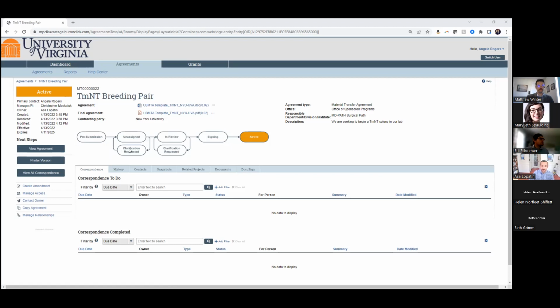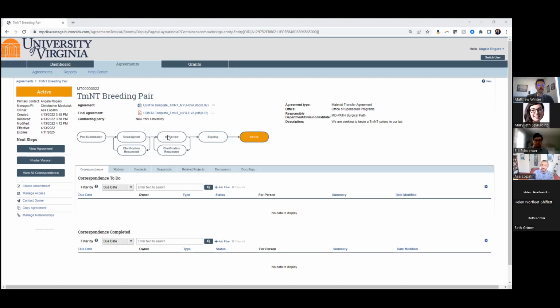Once it gets assigned to a specific negotiator, it goes into the in review state. The negotiator can then reach back out to the submitting department or school for additional information, or they can begin the negotiation. It will be in review, whether it is being reviewed internally at UVA or whether it's with a sponsor. That's a little bit more part of another training that we'll do, where we show everything that happened between Bill's piece of this presentation and mine, and that describes the actual negotiation piece and all of the different statuses you'll see there, as well as the DocuSign execution process.